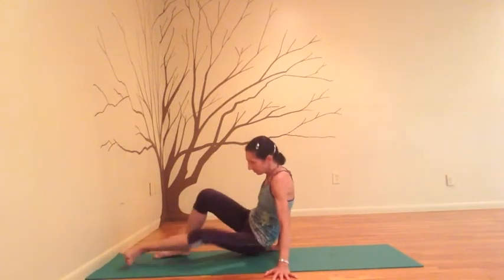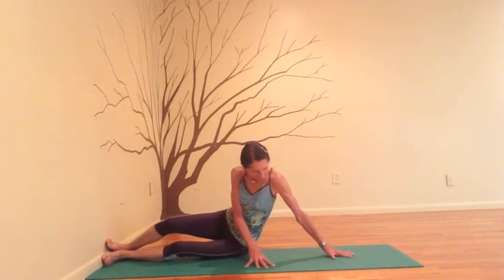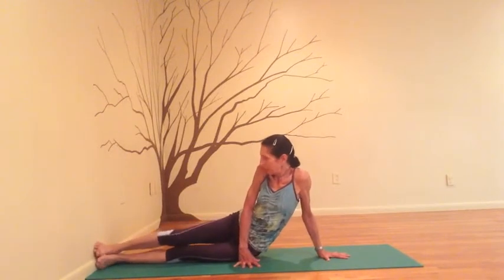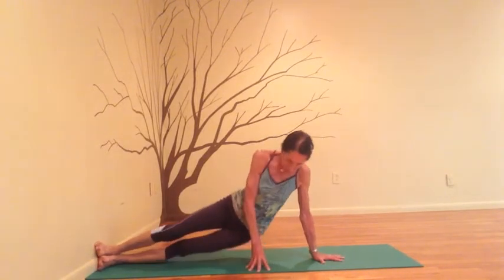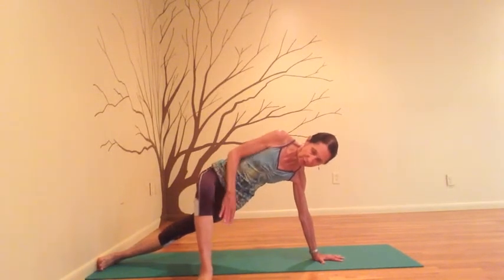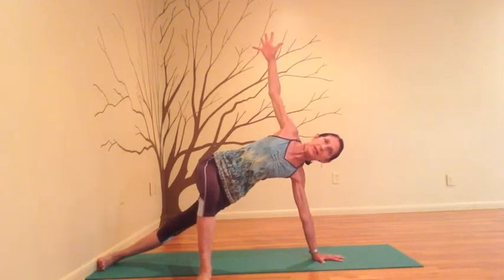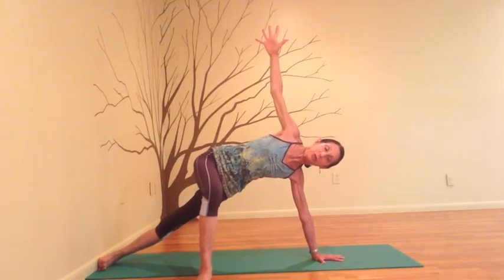Last side, then on the other side. So again, if there's any compression in the shoulder joint, you can move the hand forward; otherwise, you can stack the wrist, elbow, and shoulder. Make sure you're on the midline of your mat. Then engage, starting with your feet — press them firmly to the wall. Use the right hand to help yourself get up. Then you can bend the top leg and bring the foot to the floor at a 90-degree bend — keep the knee joint safe, knee directly over ankle, toes straight on. Maybe the right arm goes high as you open the upper chest. Take a deep breath in, lift a little higher. Press your left foot to the wall, right foot to the floor, and then slowly come down.